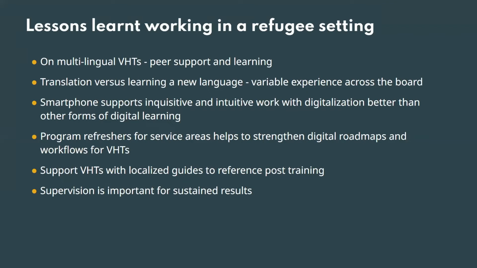The other thing that we learned is that smartphones support inquisitive and intuitive work with digitization better than other forms of digital learning. We also found that they found it easier because a smartphone is something that they interact with a lot. So it was easier for us to deliver digitization through a smartphone than any other form of digital learning. That's something we also learned from that program. Then program refreshers for service areas also help to strengthen digital roadmaps and workflows for the VHTs.